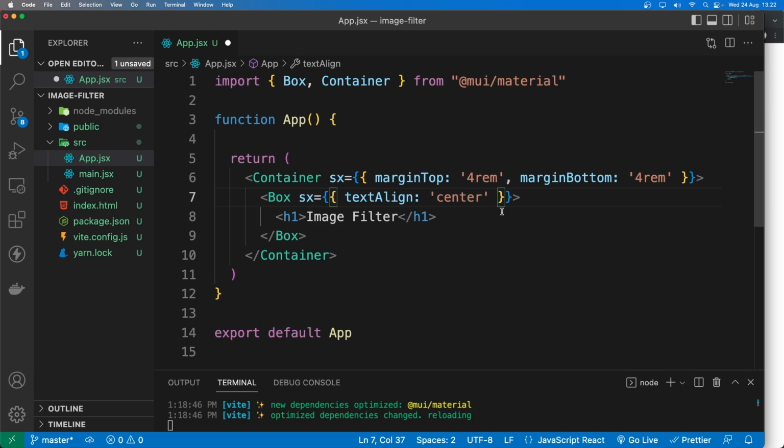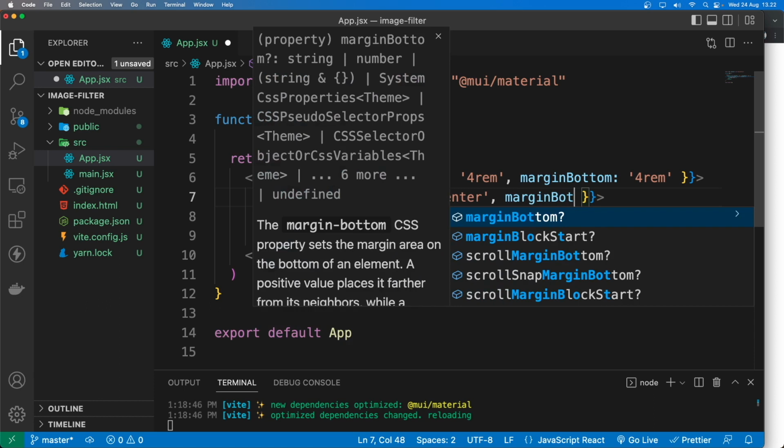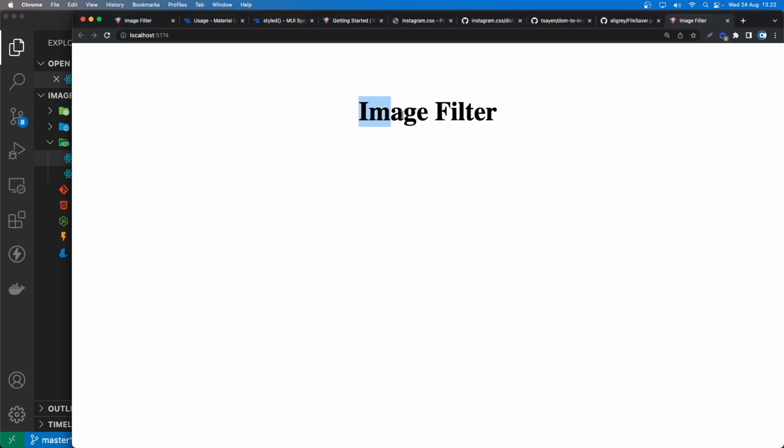And also I'm going to add margin bottom, so marginBottom equals, let's say 3rem. Now if I save and take a look, as you can see we have this Image Filter. Let's zoom out. Here we go.